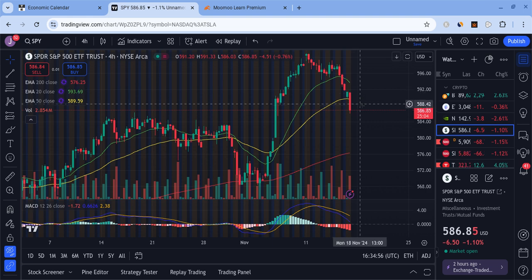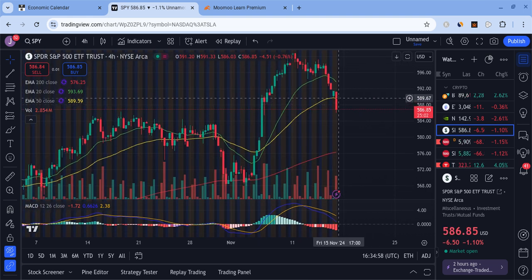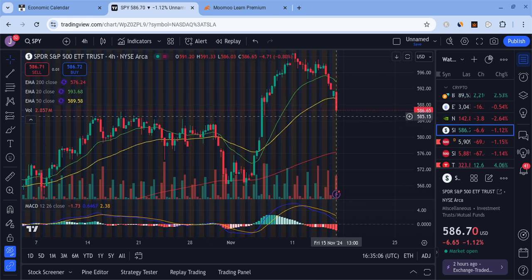Let's now focus on what's happening with the chart. SPY got this rejection right on the 4-hour time frame. We lost our 50 EMA. This is at 589. We were calling out this support in my morning video. I said that if we lost this, I do anticipate SPY might be coming very close to this zone down here between 585 and 586. And that's what happened so far.